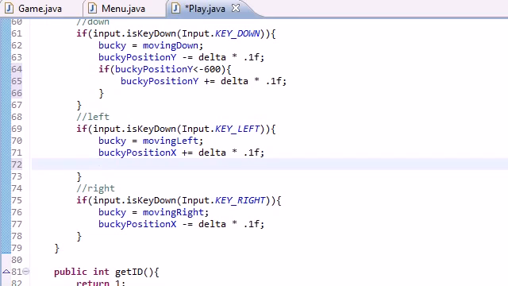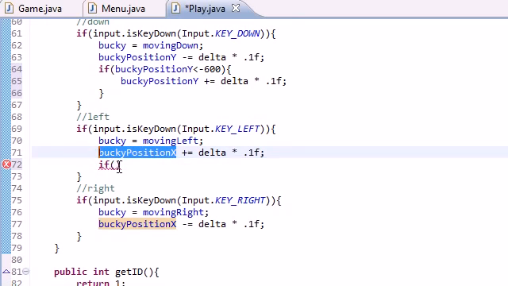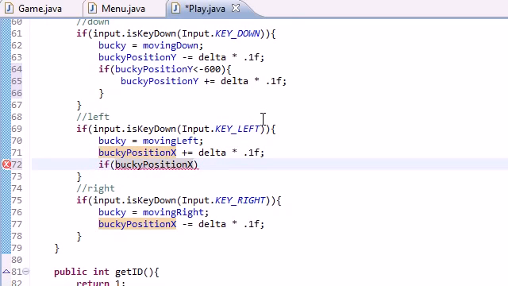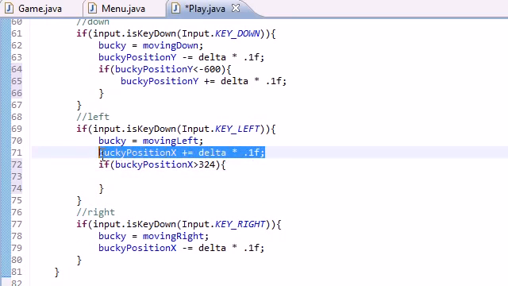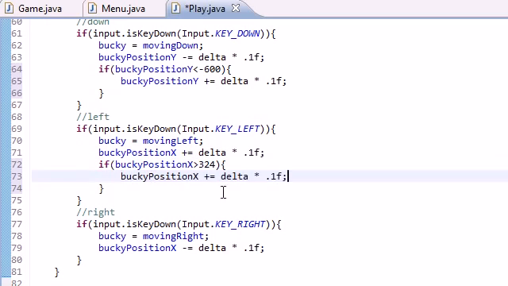Now we need to do the same thing for left and right. So I might as well type this out. If Bucky's X position, which is basically his position to the left and right, is greater than 324, then what this means is do the opposite of this, which pretty much means move the map in the opposite direction, right like that.